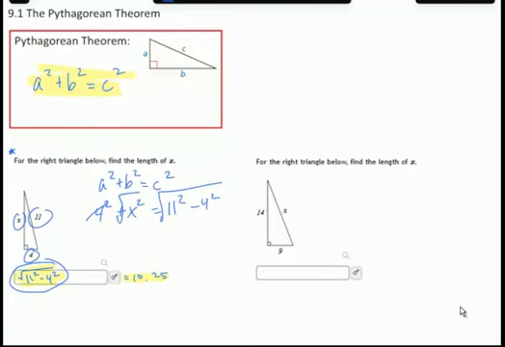And in classes that you might have later, what you will be asked to do is expand this out. So 11 squared is 121 minus 4 squared, which is 16. That gives you the square root of 105. There is no perfect square factor you can remove from 105. So you could have also entered your answer as the square root of 105. Okay, so this right here is the exact answer. This calculation is also an exact answer. This one would be an approximate answer.